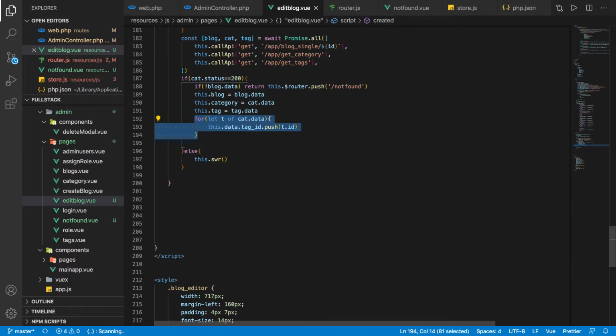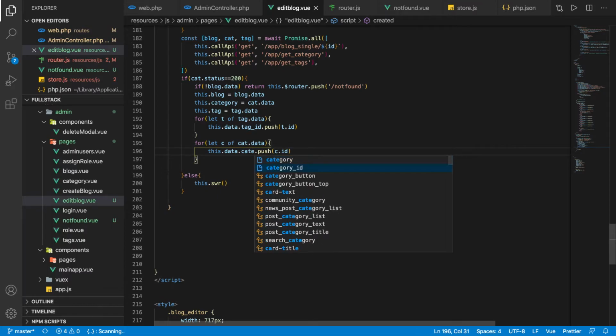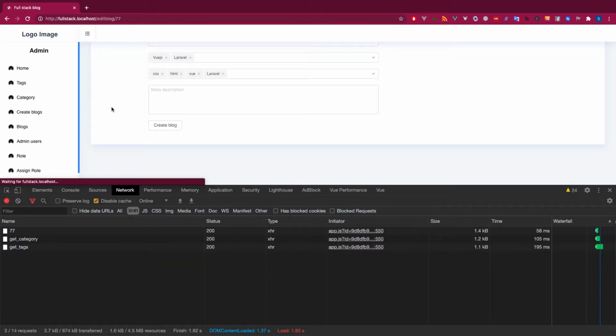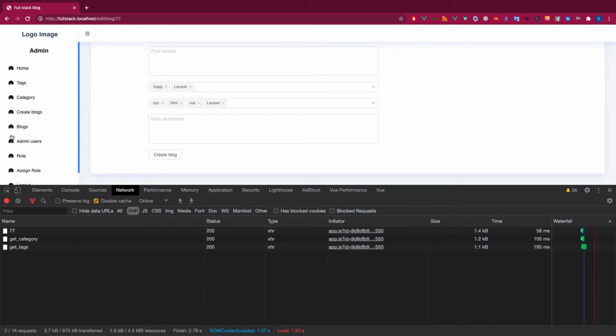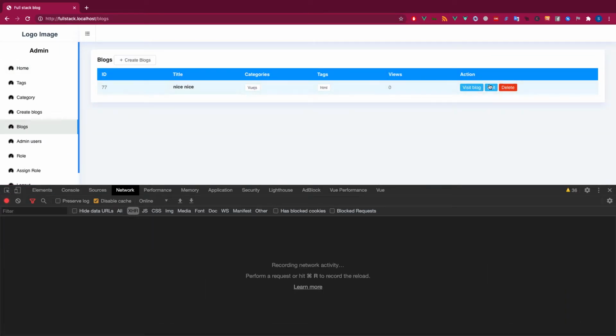and same thing goes for the, sorry, it says cat, so C. We can say check.data, and here we can see C category ID. Perfect. Now these two should be auto-populated now as soon as you visit this page. Perfect. You see, I have all this information now auto-populated. Now go to the blog page. Am I having an error? Okay.